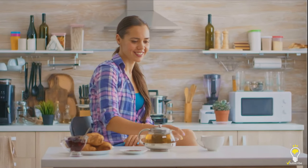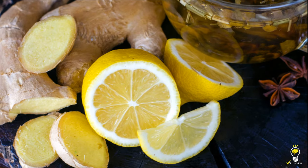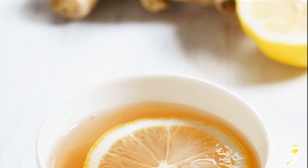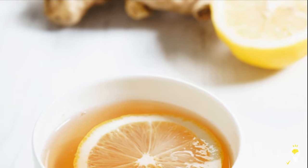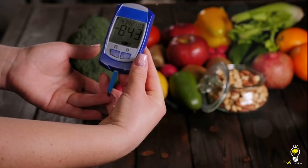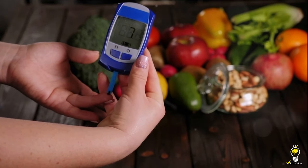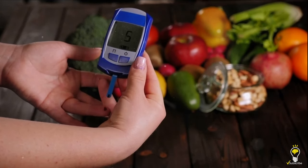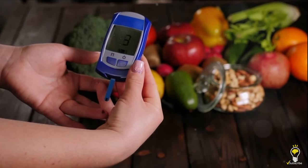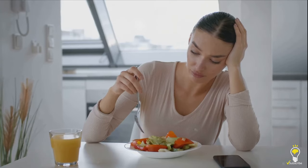So let's make ginger tea the star of our show. Its potent weight loss properties, coupled with its delightful taste, make it a perfect addition to your daily routine. Now let's break down the benefits of ginger further. This humble root is actually a powerhouse of health benefits, particularly when it comes to weight loss. First, let's talk about blood sugar. Blood sugar spikes can lead to cravings, which in turn can lead to overeating. But ginger can help keep those spikes in check by regulating your blood sugar levels, ensuring they remain stable throughout the day and curbing those pesky cravings.